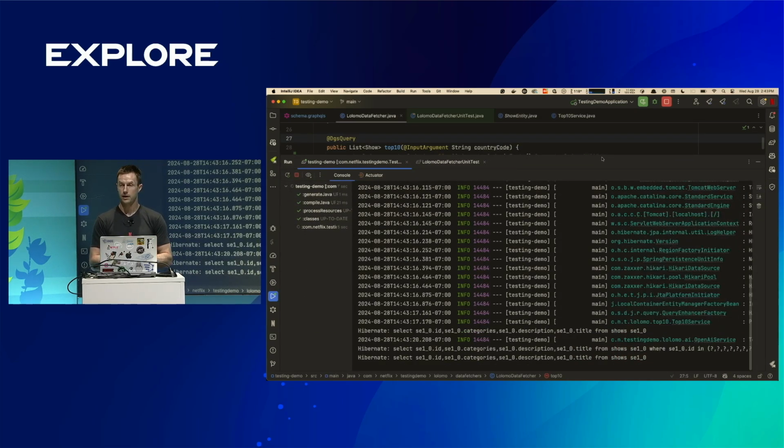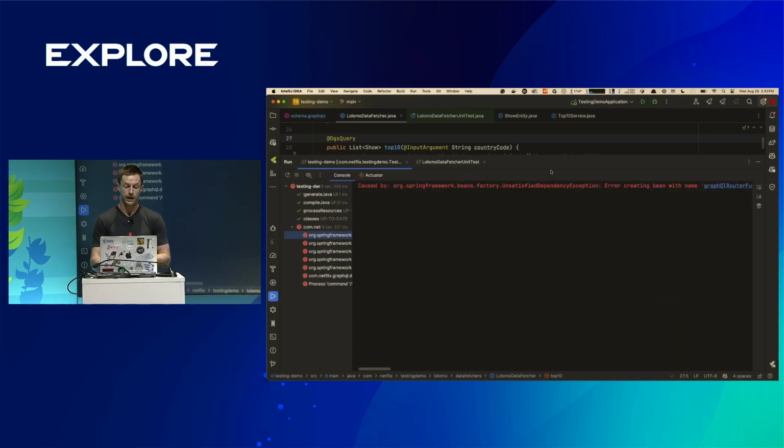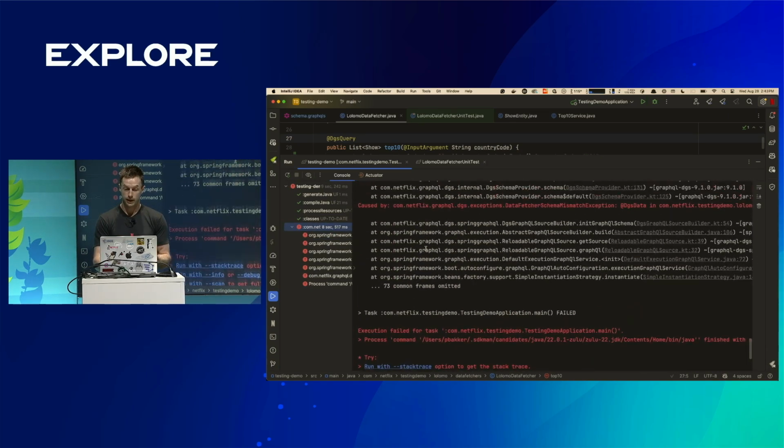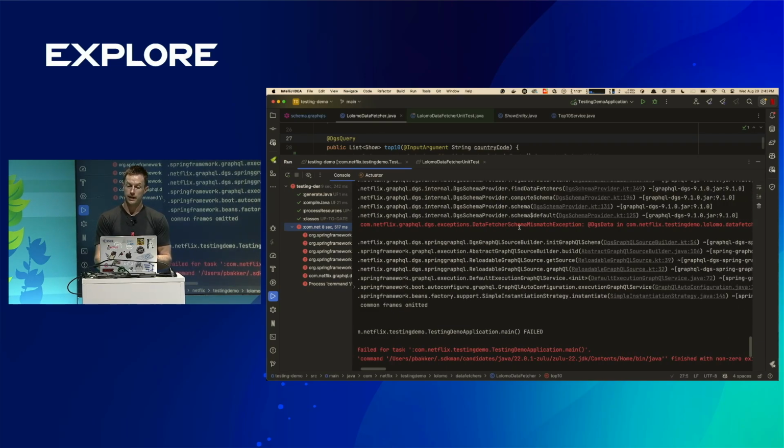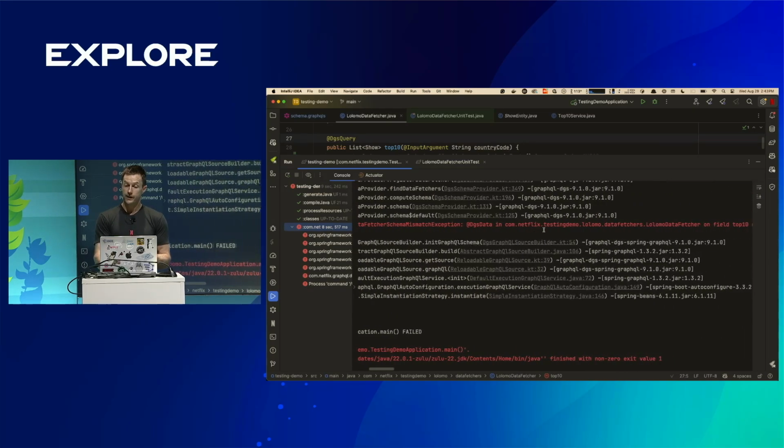We see it takes a little bit of time because, again, we're doing that initialization with OpenAI, but my application fails to start. If you look at the exception, it says there's a schema mismatch exception, and the framework actually detected that I have a DGS data annotation on something that doesn't match anything in my schema. So this is a bug. The framework knows this is fully broken, this doesn't work. So the framework is smart enough to figure this out. Apparently my unit tests are not. So unit testing is not really the right level of testing for this type of code. This code just doesn't mean anything without the frameworks around it.